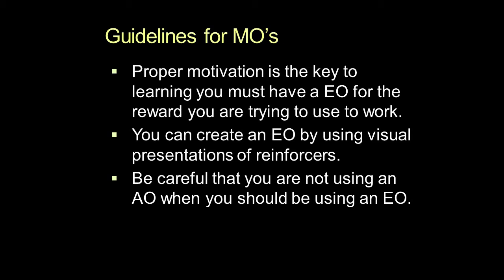Be careful that you are not using an abolishing operation when you should be using an establishing operation. Perhaps you know your child likes salty snacks, and you know for a fact that he's hungry. You decide to try popcorn, but it turns out he doesn't like popcorn, and instead of increasing the desired behavior, you have decreased it.